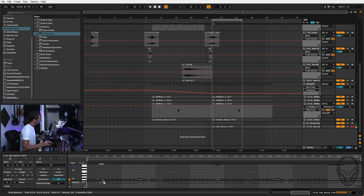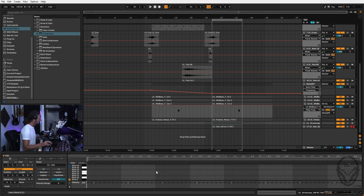Okay, so I think I'm going to want to put one here. Okay, so let's lose this one actually. I know that we just put it in, but. Okay, so let's have a look at the drums as well here. So this is the second bar in, the third bar, sorry. So the third bar, which is this one.